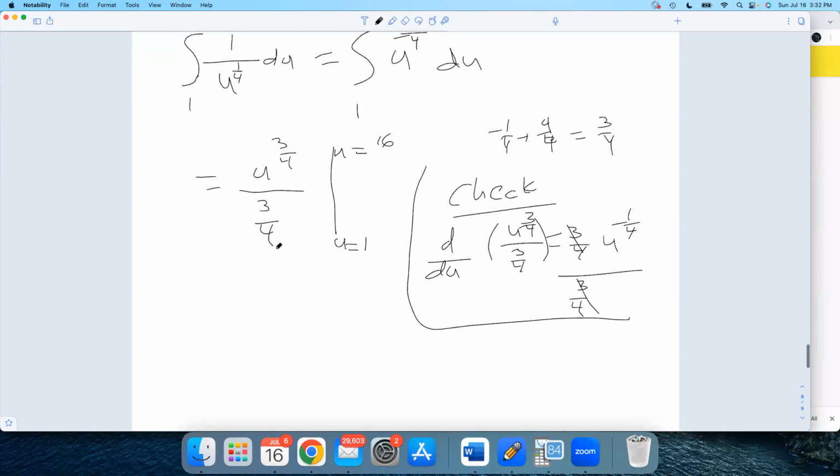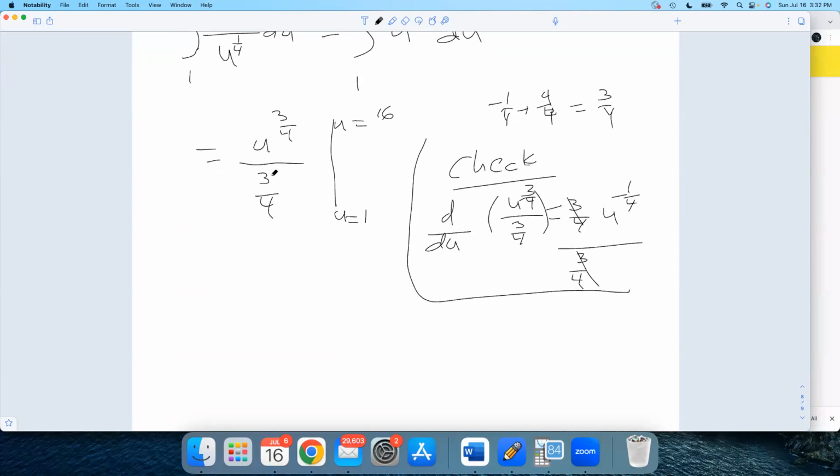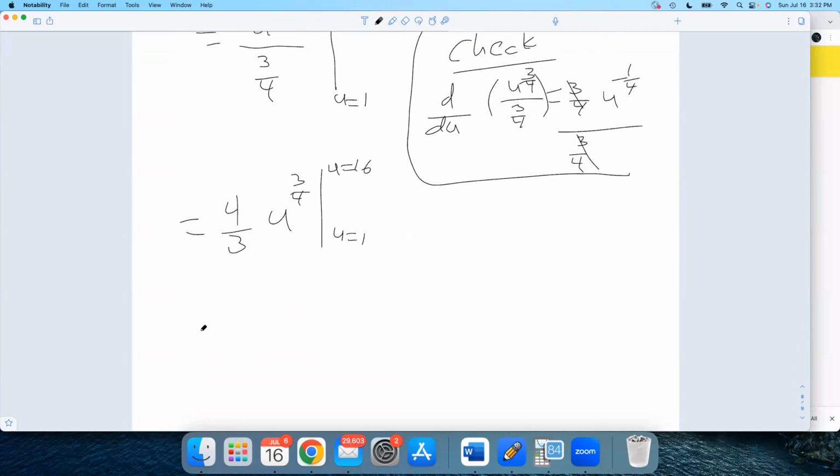All right, now I would clean this fraction up. What's it mean to divide by a fraction? Multiply by the reciprocal. All right, now we plug in the top. So this 4/3 is just coming along for the ride. I'm going to write it at each step, but I could factor this 4/3 out. In fact, I'm going to factor the 4/3 out.